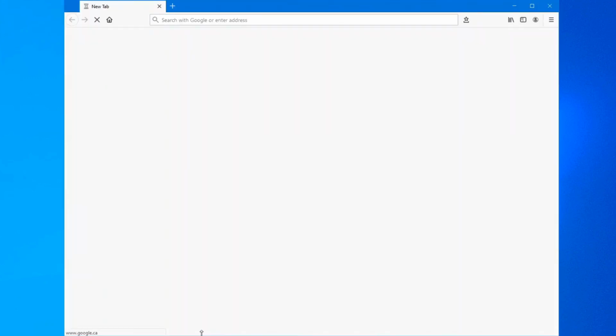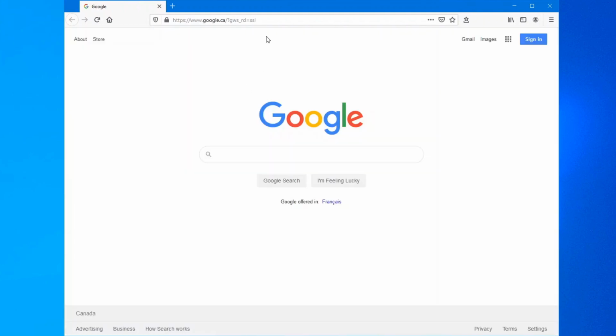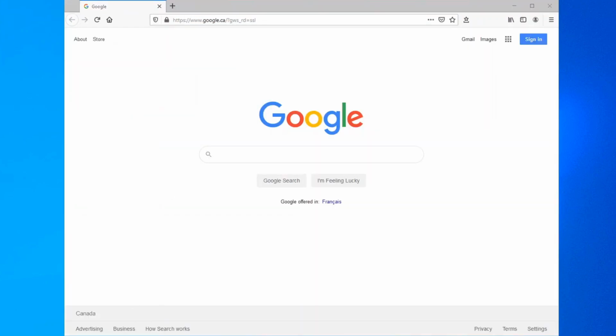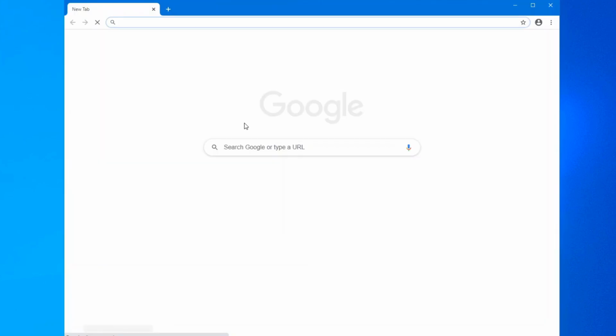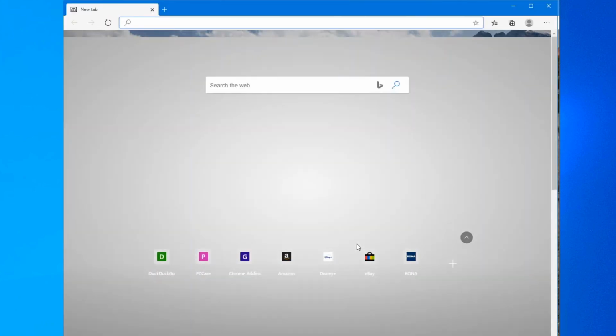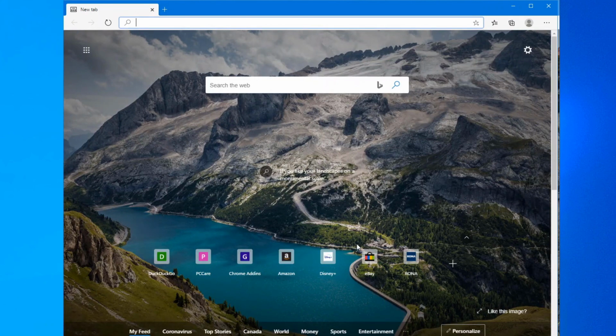Okay, let's open up Mozilla Firefox. There you can see it's our default google.ca that we selected, and our new tab is the way we customized it in Mozilla Firefox. If we open up Google Chrome, there we go, all of our settings have been changed, and the same thing should be applicable for Microsoft Edge. So any changes that you've made, because we've saved the cookie, now you'll have your changes.